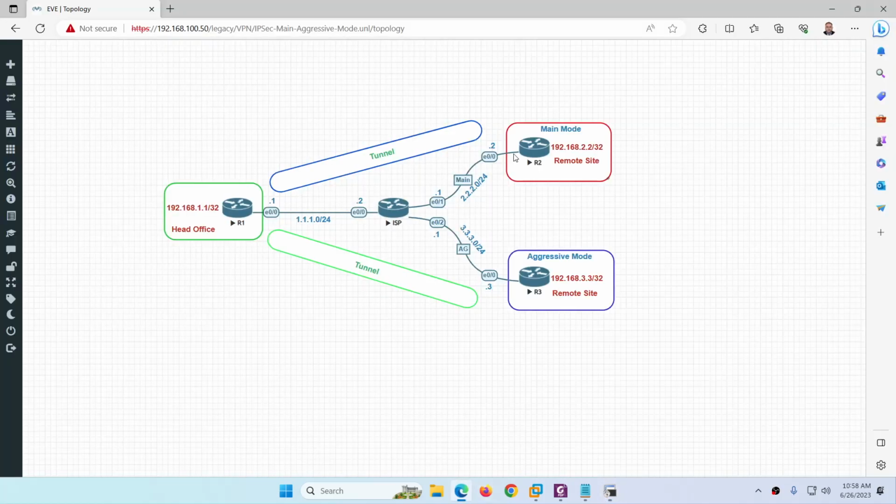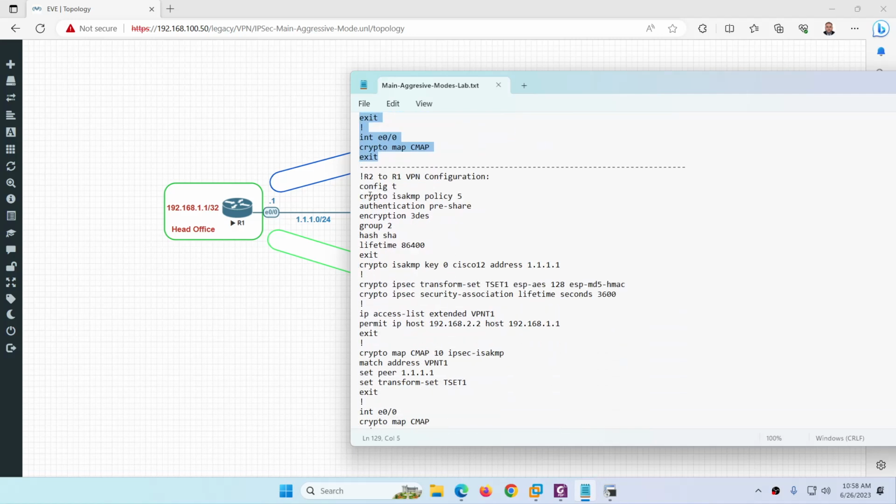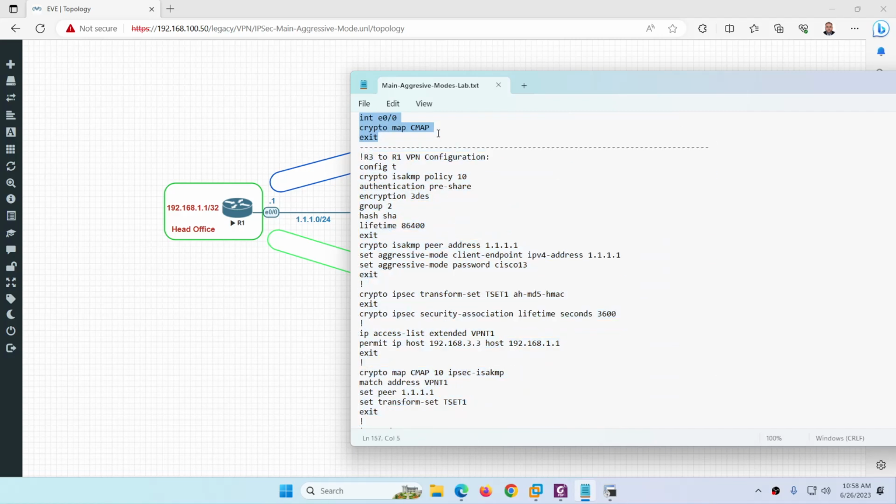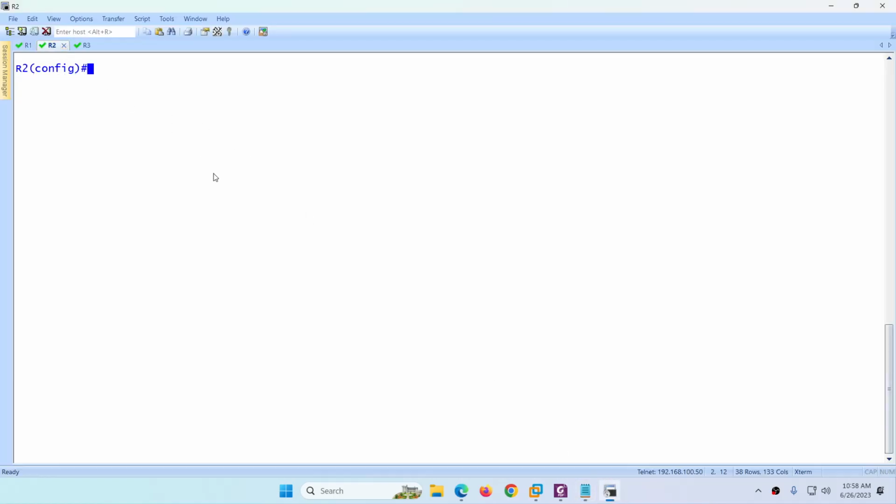Now let's move to R2. R2 will use main mode with R1. However, R3 will use aggressive mode to R1, and R1 has both configured on the same interface, but the sequence number is different. Okay, so let's move to R2 to R1, which are using the main mode. I will copy the same script, then go to R2 and paste.